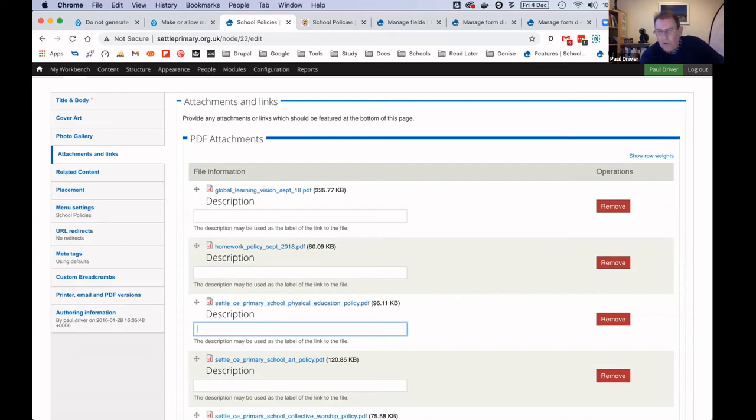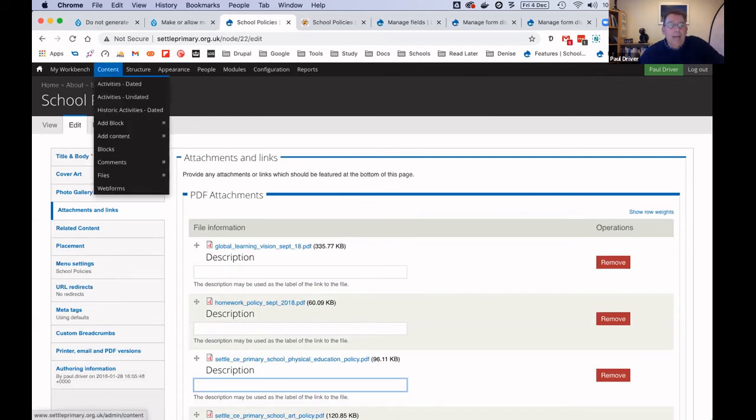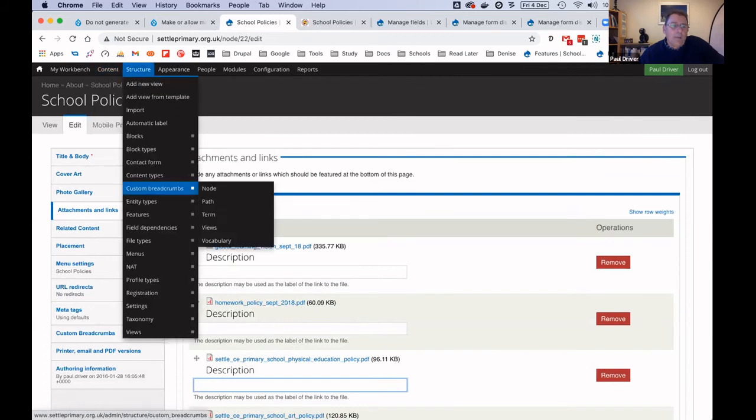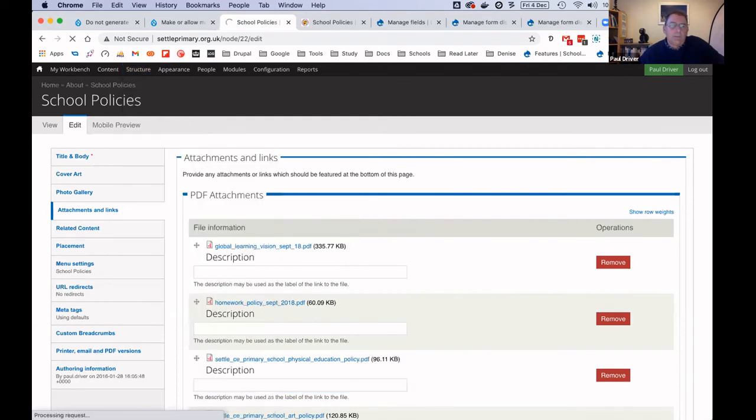All right, they've gone to some effort here to make the file name understandable, but that often wouldn't be the case. And the problem that you had here back in Drupal 7, and it's the same for Drupal 8, is that if we look at the structure, content type, basic page, manage fields.